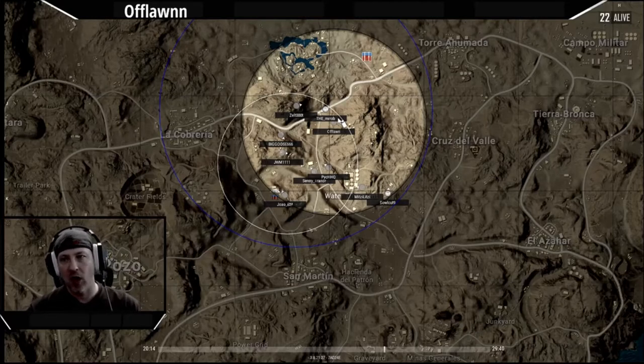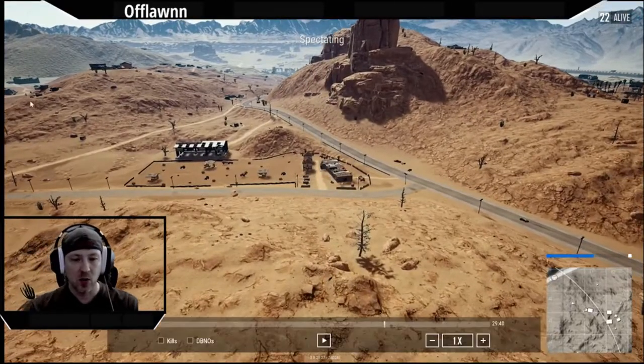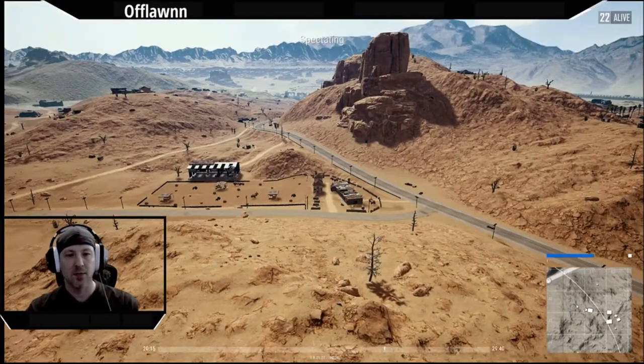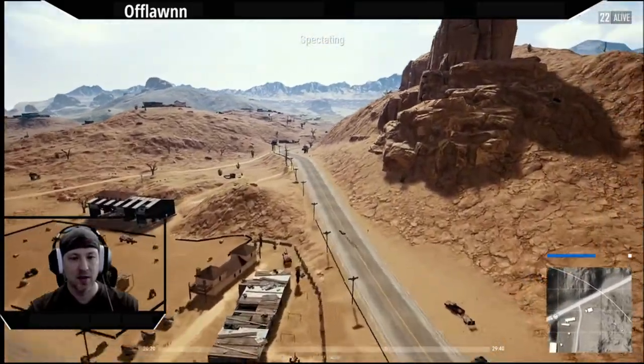Anytime you are at the end of the game, especially with 22 people left, you're giving away your position by getting into a vehicle, and then depending on where you're trying to go, that's going to end up putting you in a really bad spot. So we're going to show you what happens to Mr. Rob here. He does get some air.